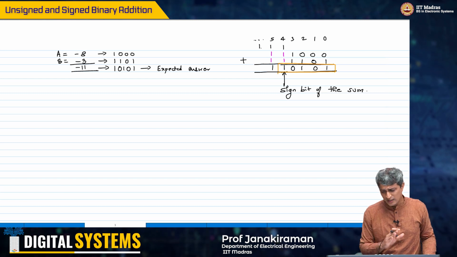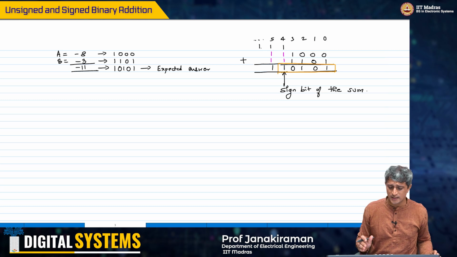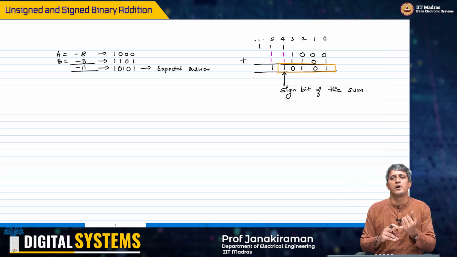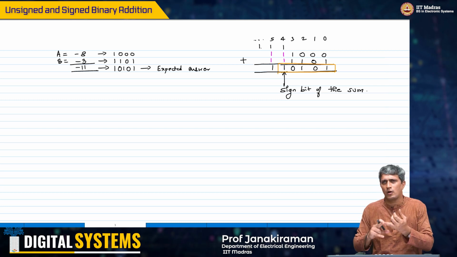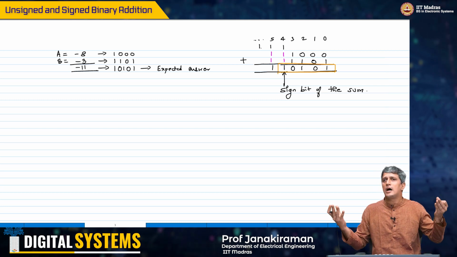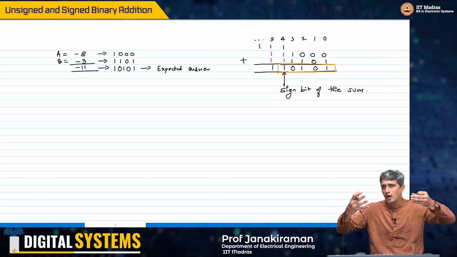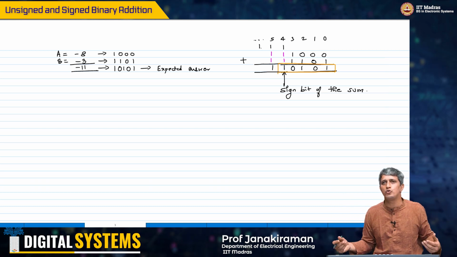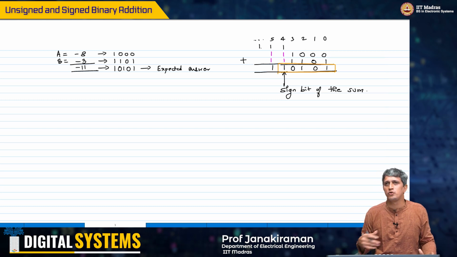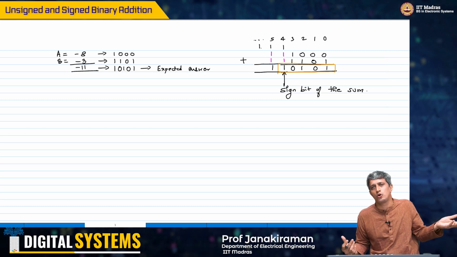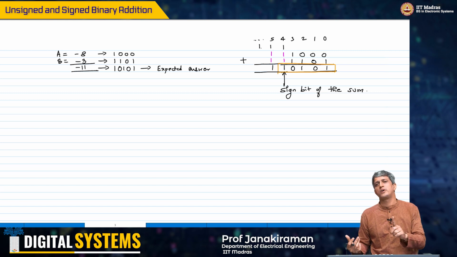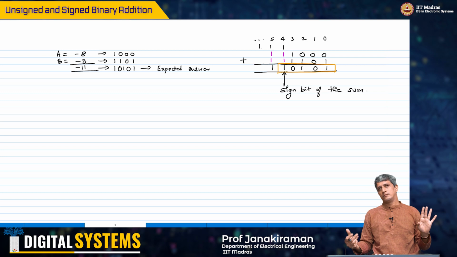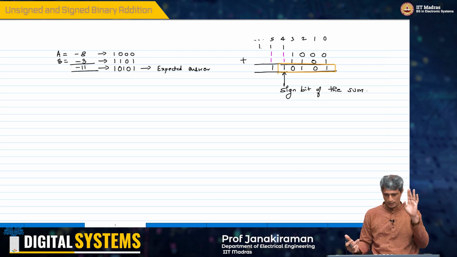So the key takeaway here is that irrespective of whether it's an unsigned number or a 2's complement number or whatever it is, the addition circuit or the addition logic is exactly the same. You just don't care about it. You just add numbers and you just continue doing it, right? The only thing you must be careful about is the sign extension, if at all that you need to do, to do it properly, right?